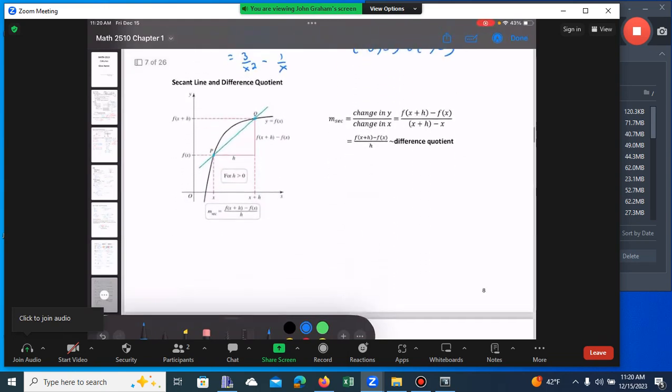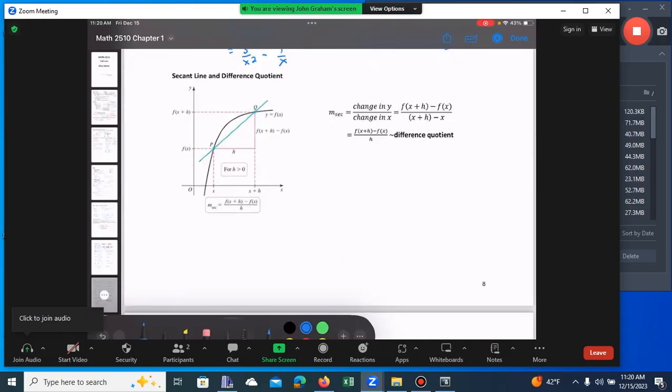Right. The last thing in this section is the secant line and difference quotient. This is really the start of where we start getting into calculus. We're going to start with the difference quotient because we'll do this a lot, and then calculus actually takes it one step further. The idea with this is you have a curve. You see that we have this black line that represents a function f of x. And on this curve, we have 2 points, P and Q, and a secant line goes between those 2 points.